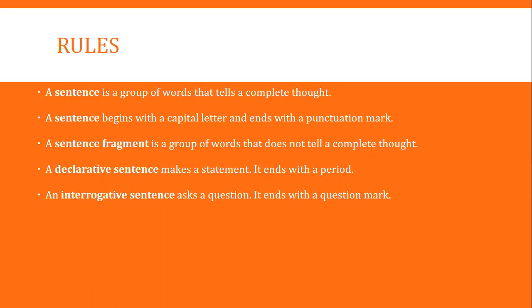And what is an imperative sentence? Yassine, are you there? Yes. Imperative sentence is when someone tells you to do something. Excellent. Okay. So another word for an imperative sentence is a command, right? So someone is telling you to do something, commanding you. It ends with a period. An imperative sentence tells or asks someone to do something. It ends with a period. Thank you very much, Yassine.